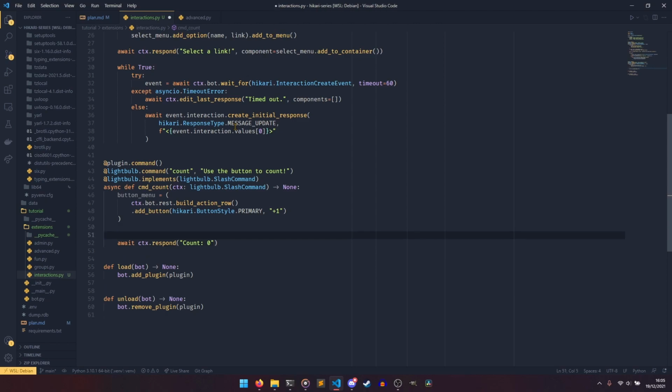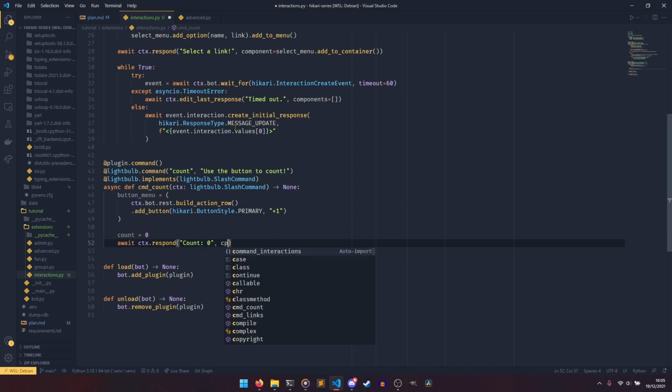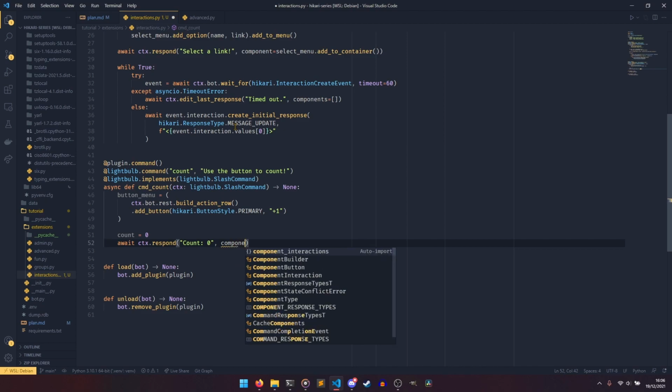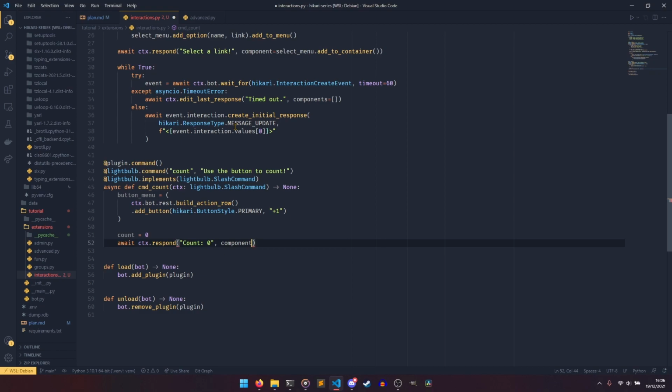And then we need the count, which equals 0. So that will always equal 0, so we don't need to worry about that. Component equals a button menu, I guess.